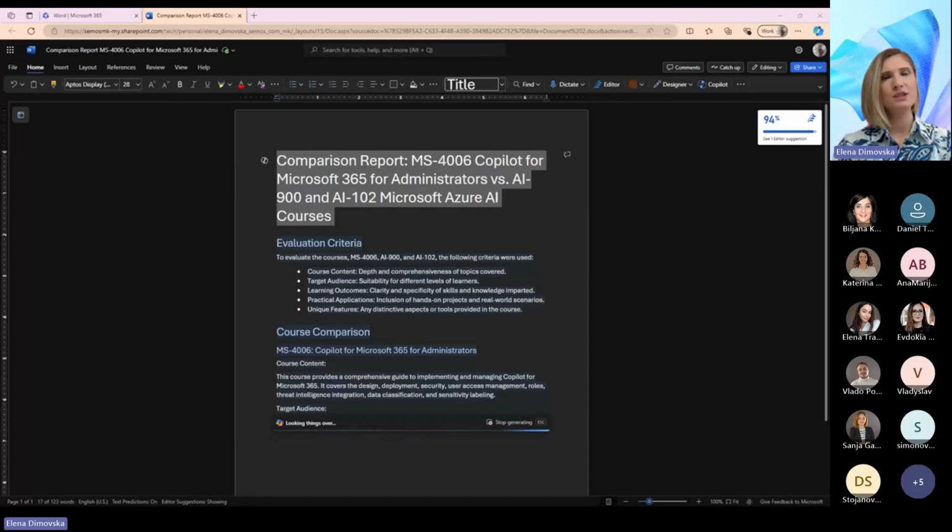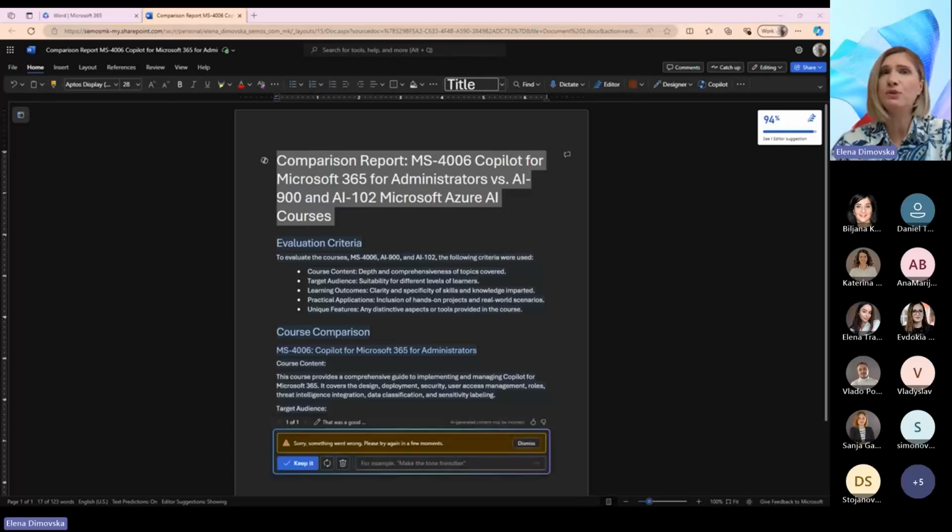Afterwards, from this document, we are going to create one PowerPoint presentation. I suppose that everyone uses PowerPoint, or whatever application you use for creating slides and presentations, how you want to present your work in a few moments. Okay, this can happen also.